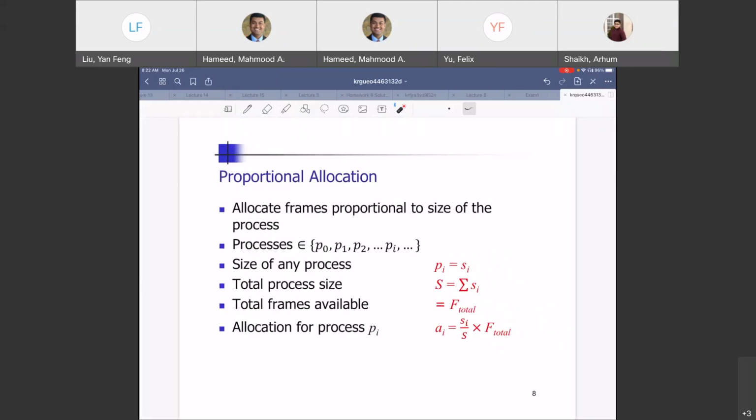For this, you need to know the size of each process. In realistic scenarios, that might change. It's not constant. It will be dynamic. So if we were to use proportional allocation, then we would have to change that scaling appropriately. But this is based on the size of the program.